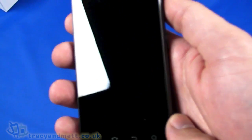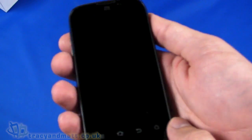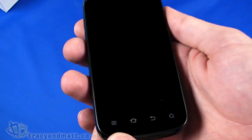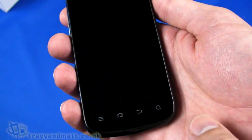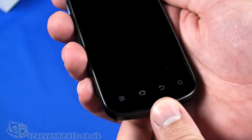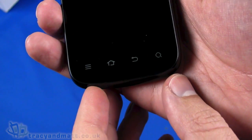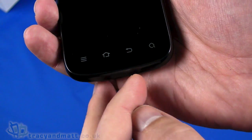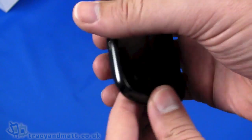Display is a 4.3 inch display. It's 540 by 960 pixels, which is fairly unusual. The resolution is a little bit unusual. I mean, a couple of handsets have this 540 by 960 resolution, but it isn't particularly common. Capacitive touchscreen, as you would expect, and below that we have 4 capacitive touch buttons, so menu, home, back and search buttons, fairly discreet there at the bottom.